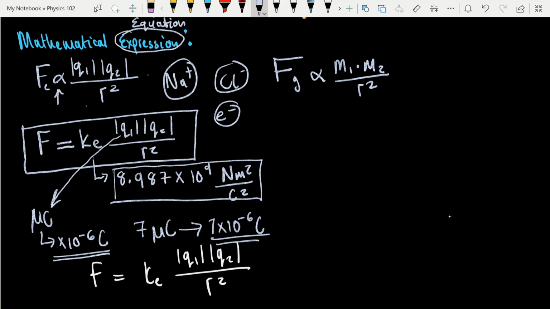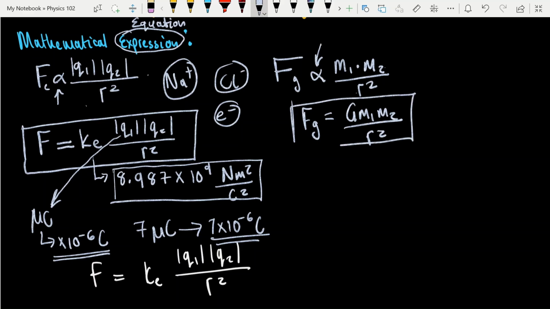All right, now this force of gravity is m1 times m2 over r squared again, which means we'll say Fg is equal to, instead of K, we put a constant because we want to remove the proportionality sign and put a constant. It'll be now a G, capital G, not the small one we used before. So it'll be G m1 m2 over r squared. In here, it's K q1 q2 over r squared. So these are the two guys. Remember them. Don't forget them. If you know them, then we have half the job done. Okay? Goodbye for now. See you in the next video.